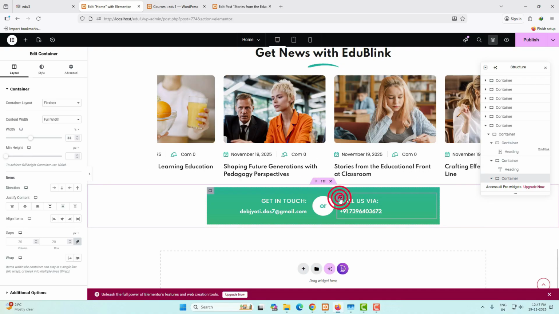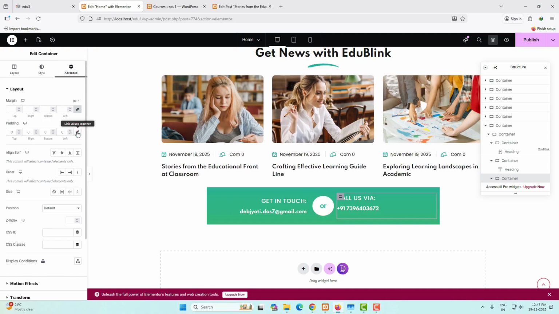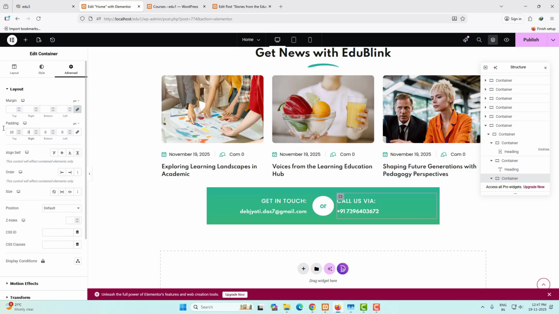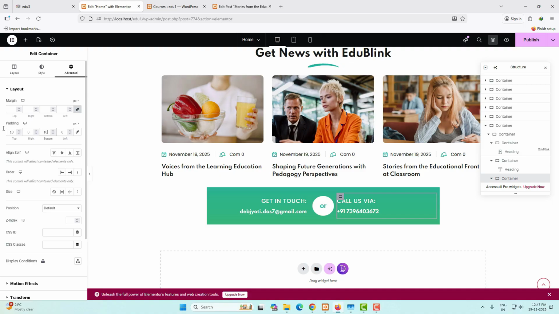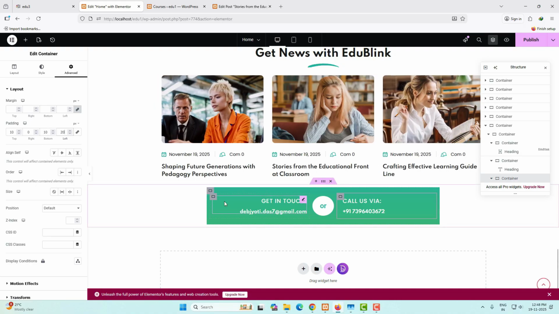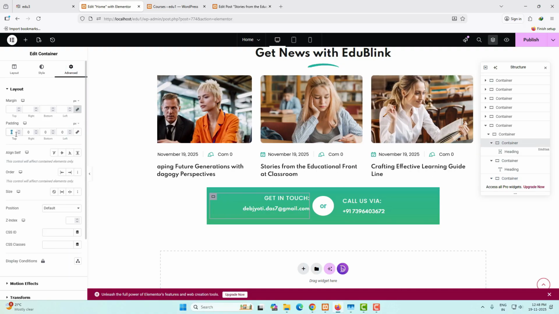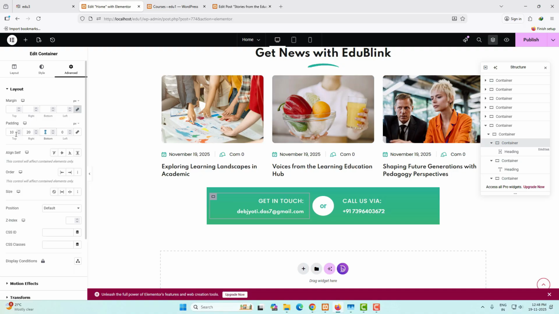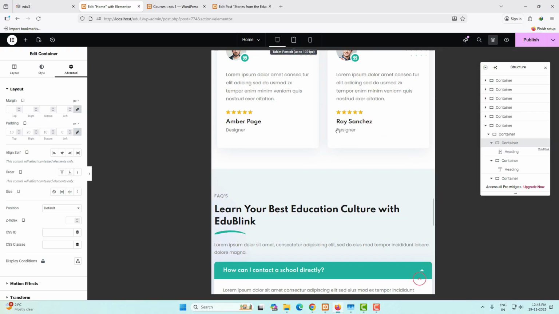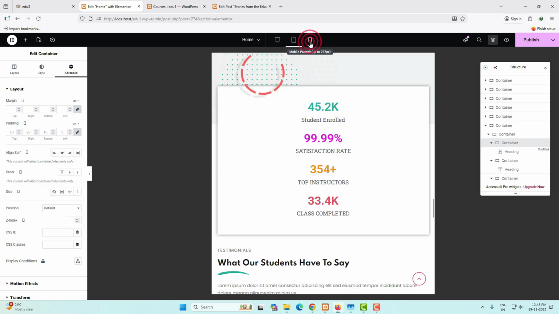Next, we can do one thing, click here and come back to the advanced option, unlock the padding, and here suppose top padding I am taking 10, right padding I am taking 0, bottom padding I am taking 10, and left padding I am taking 20. And for this one also, for this container, come back here, top I am taking 10, right I am taking 20, bottom I am taking 10. So now let's click in the tablet preview. So as you can see in the tablet preview, it's coming like that. Now let me check the mobile preview also.